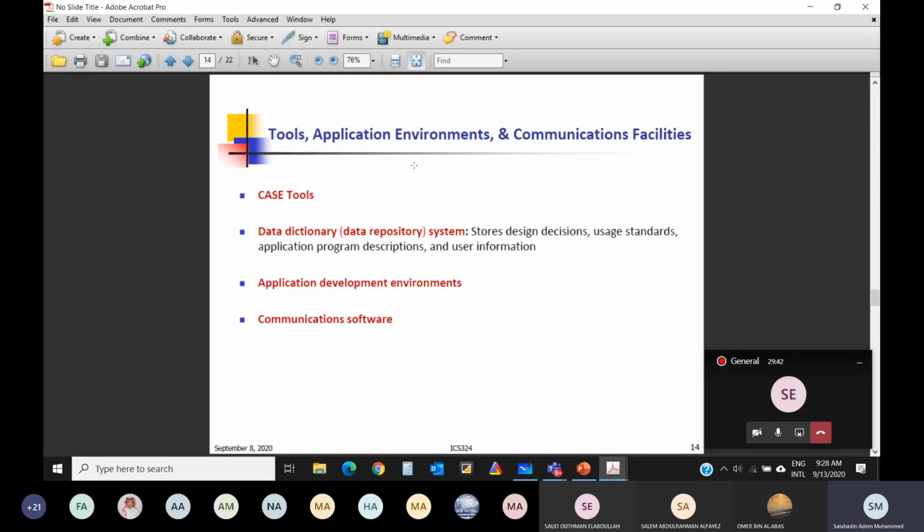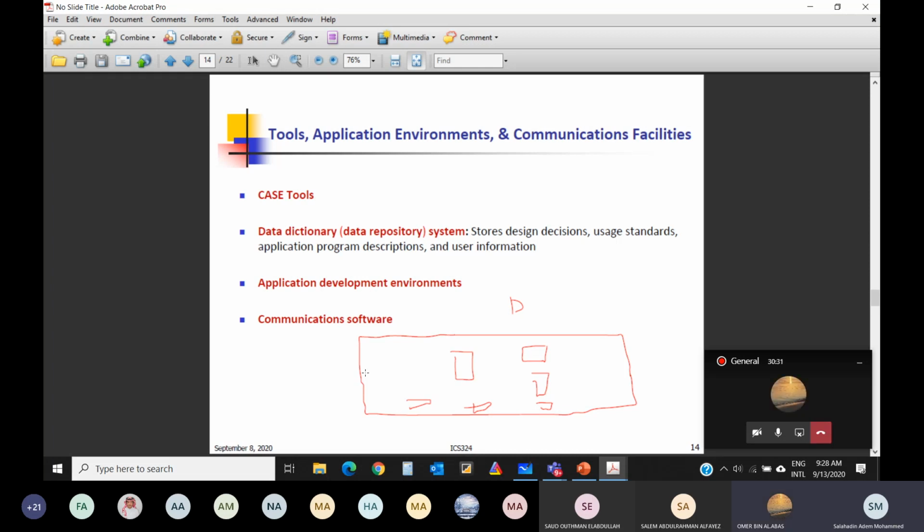So when you have a DBMS, you also need communication software, application development software, data dictionary software, and CASE tools. All these things will be in your environment. So when you go to work at big companies, you will find different tools, not only the DBMS, many other tools which are part of your database system. Your database system will contain a DBMS, of course, and your application programs. All these things together are needed by any organization, like SABIC, like Aramco, all the big companies. Any question here, guys?